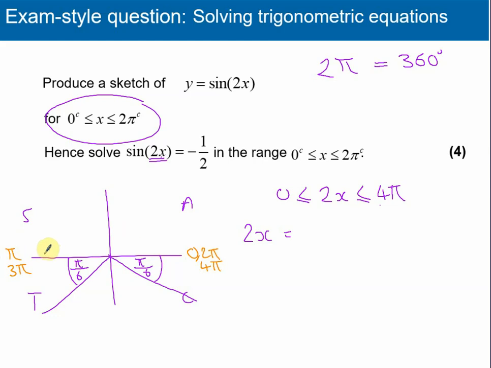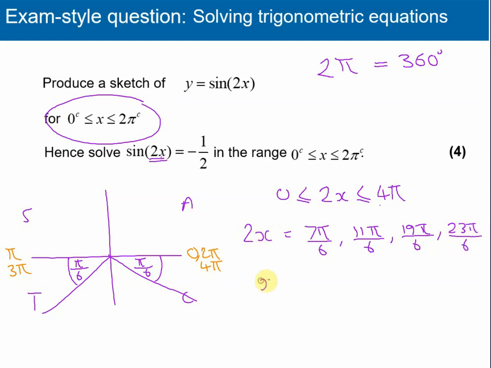Right, so we've got pi plus 1/6. So we've got 1 and 1/6, which is 7 pi over 6. Keep going round, we've got 1/6 shy of 2. So that's 11 pi over 6, 2 being 12 over 6. Okay, so now we're at 3 pi. So we've got 3 plus 1/6. That's 19 pi over 6. Now we've got 4 pi, take away 1/6. So we're going to have 3 and 5/6. So what's that? 23 pi over 6. But that's what 2x's are.